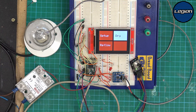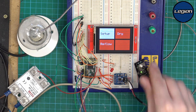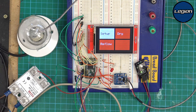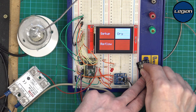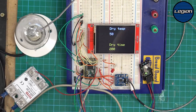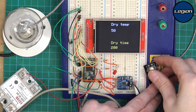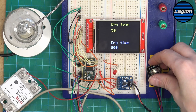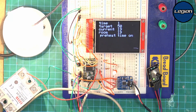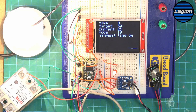My heat source is this bulb with the thermocouple attached to the top to simulate the oven. Turning the rotary encoder lets us flick between options. Setup doesn't do anything yet but will eventually let you set the reflow profile. Going into Dry mode, we can set the target temperature and the period — this is useful if you've used an ultrasonic cleaner and want to dry off a board. Once we press it, it starts to work — the bulb switches on and off to generate heat, representing our toaster oven.